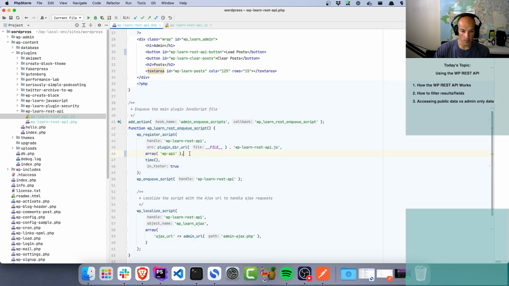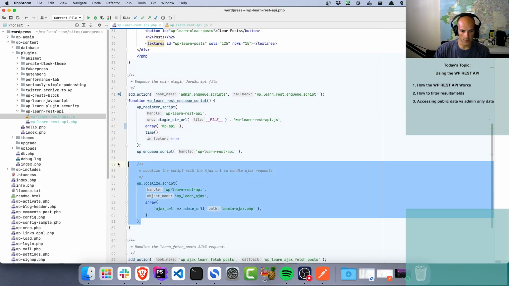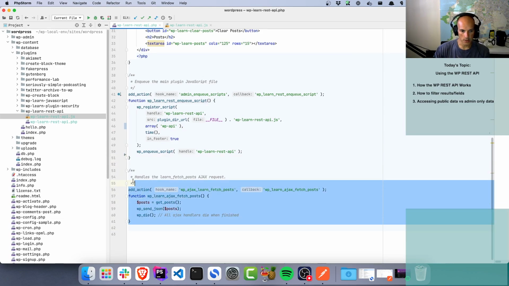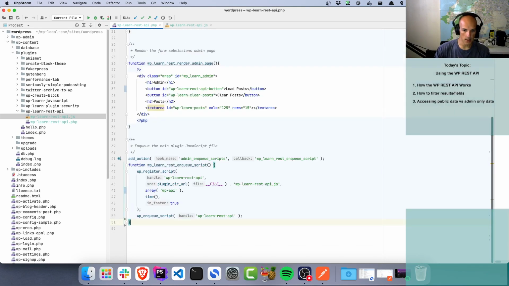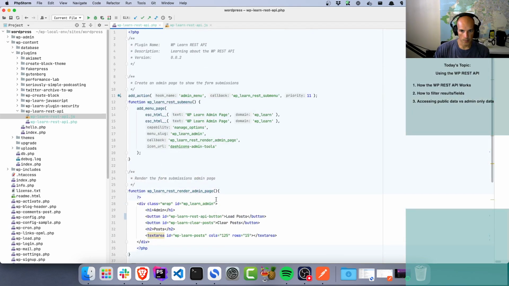I might need to fix that in one of my branches. We don't need the Ajax stuff anymore, so we can take that out completely. We don't need the Ajax handler, so we can take that out completely. I'm going to leave time as it is. But other than that, that's cool.